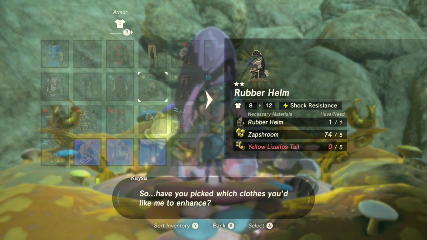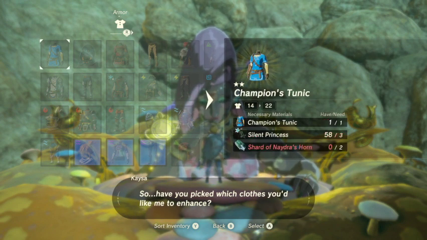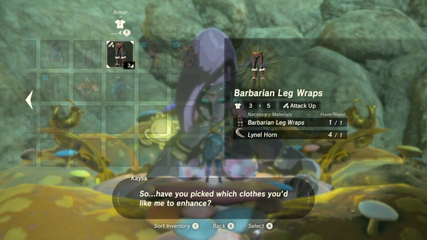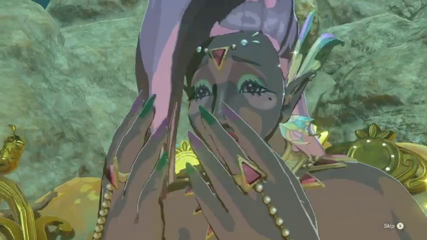Rubber helm, yellow Lizalfa's tail. I don't know if I've had any of those. A shard of Nadra's horn. That's gonna be tough to get. And that's it, I think. I'll do this one. Good thing I haven't been using the Lynel parts.